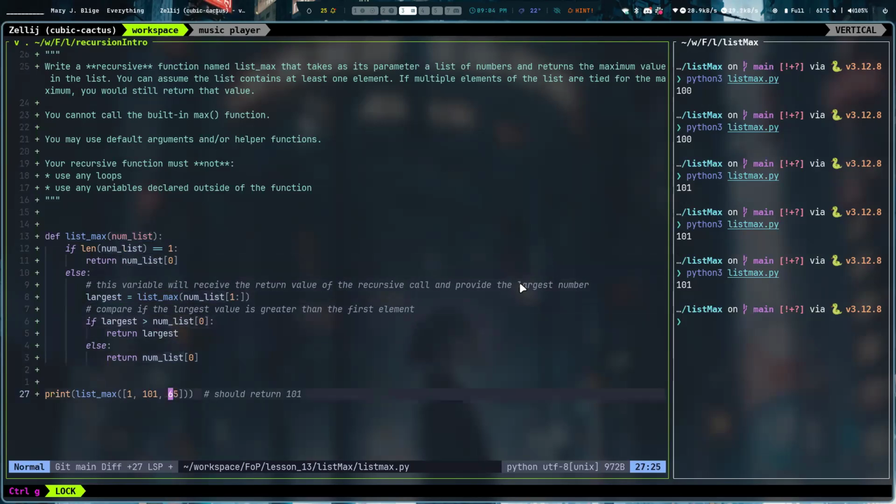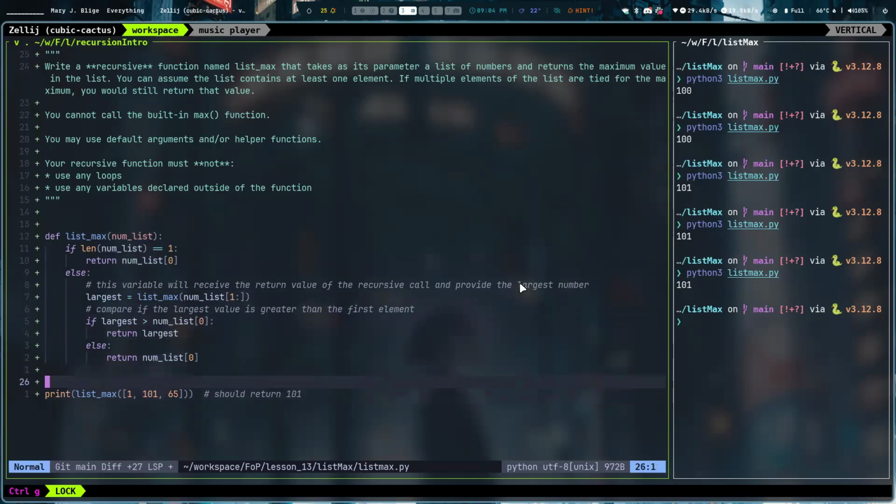So I have 3 numbers down here: 1, 101, 65. Basically, it's taking it right down here. This right here is passing in 101 and 65 into this function, and then after it goes through its recursive calls, it's going to compare it to num_list 0, and that is the 1 right here.